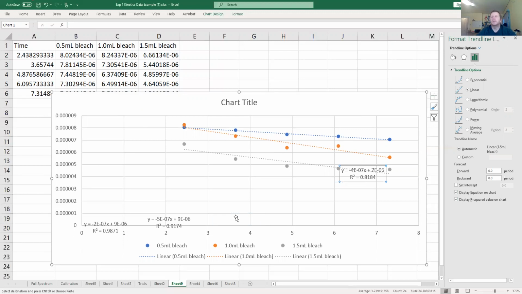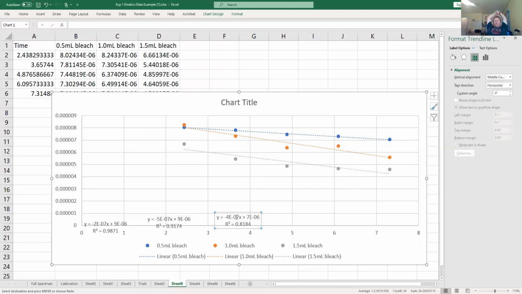Now, what's important about this is you're not using a set or fixed range. For you, it might be seconds 1 through 5, or seconds 1 through 9, or 2 through 8, or something like that. You want to avoid using a range of time in which your data is no longer linear. This is kind of tough because, as you can see, our data gets very nonlinear very quickly. But this is basically what you want to set up. And with that, we're going to calculate our y value.